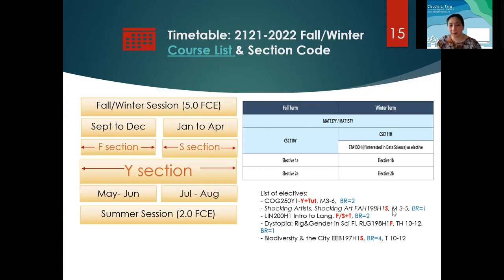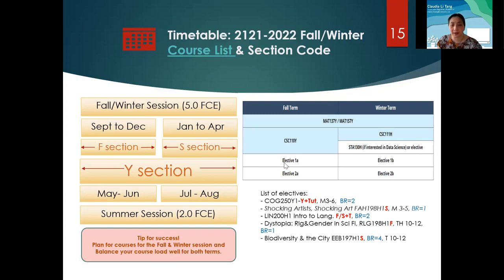You'll notice here that I already have some time allotted for some of these FYF courses, because the time is already posted for these ones. So you can check on the Innis Foundation website, and you'll be able to check these out right now. The final timetable will be available; we'll post it at the end of June. So I would encourage you all to log into the timetable at that time and start building your timetable. Another tip is to make sure that you are able to balance the course load in both the first term and second term.